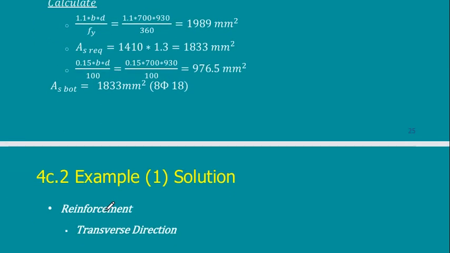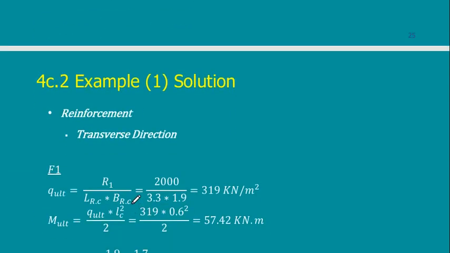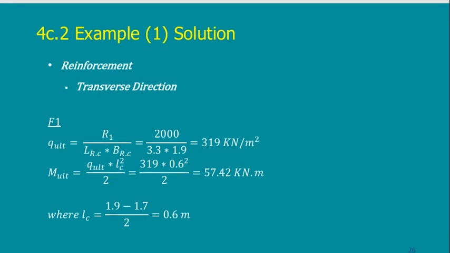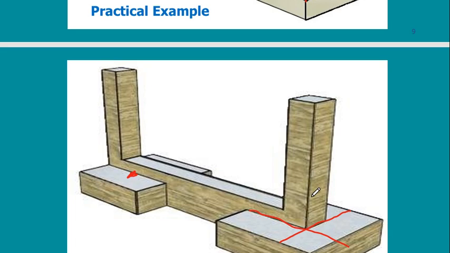So this is the calculation. For the calculation of the reinforcement, how many reinforcements do I need to calculate? If I call this F1 and this is F2, F1 and F2 are just normal isolated footings. So I need to calculate the bottom reinforcement of F1 and the bottom reinforcement of F2, just to show you what will be the shape of this reinforcement.